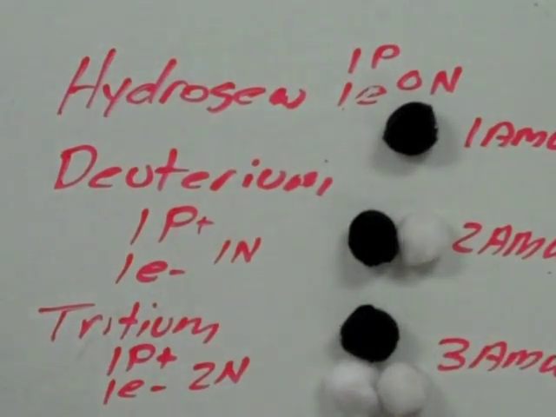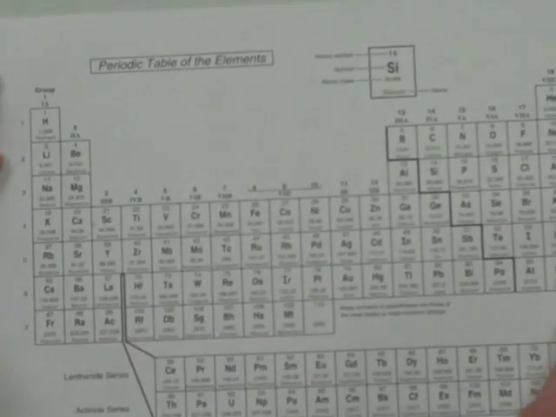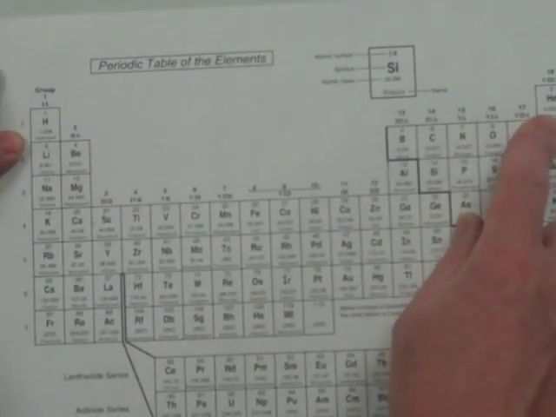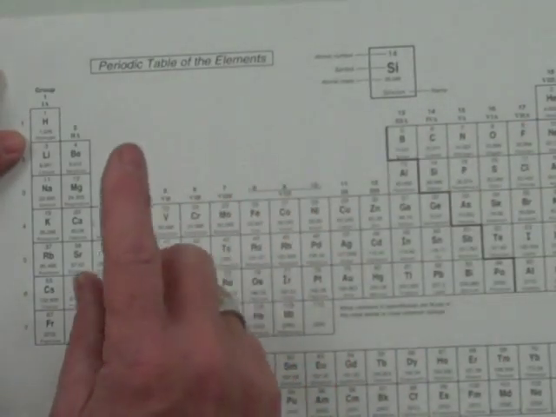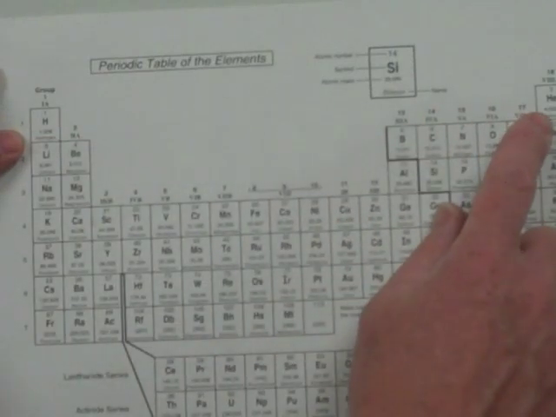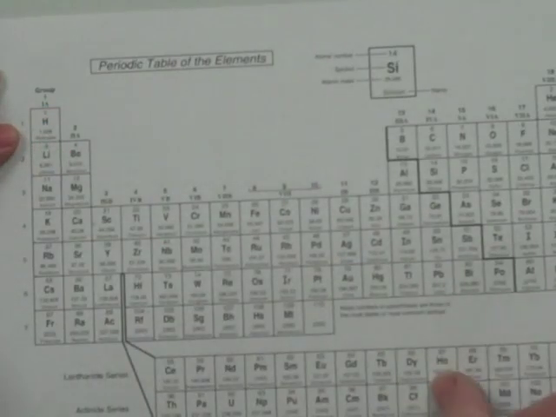Now if you notice, if we were to look at our periodic table, if we were to scan this chart, if that had an atomic mass of two, the second one, we come over here, well, helium has an atomic mass of four. So it's still lighter than helium. So let's think about the third atom of hydrogen, the tritium. It had an atomic mass of three that's still lighter than four. Helium starts us off with four because it's got four items in the nucleus. And so all those forms of hydrogen are still considered hydrogen, but the two that are uncommon are called isotopes.